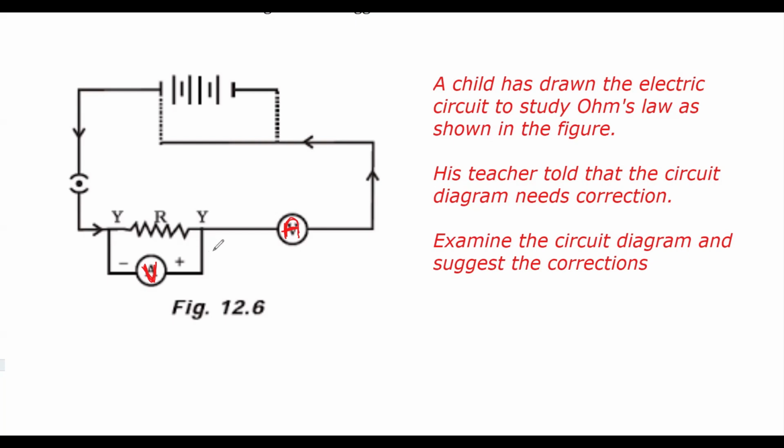Other things, as I can see, the rest are correct. As you know, there is another important thing that you should know: the direction of current is always taken from the positive to the negative terminal of the battery. And as I can see, it is correct over here. The battery is also connected fine, and there is a switch, so nothing else. The only changes that should be made are about these two devices, that is the ammeter and voltmeter. The ammeter is always connected in series, after the correction I'm talking about, and the voltmeter in parallel.